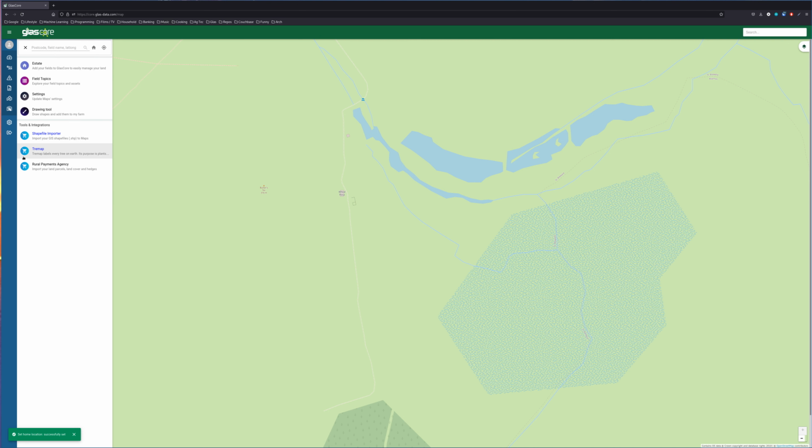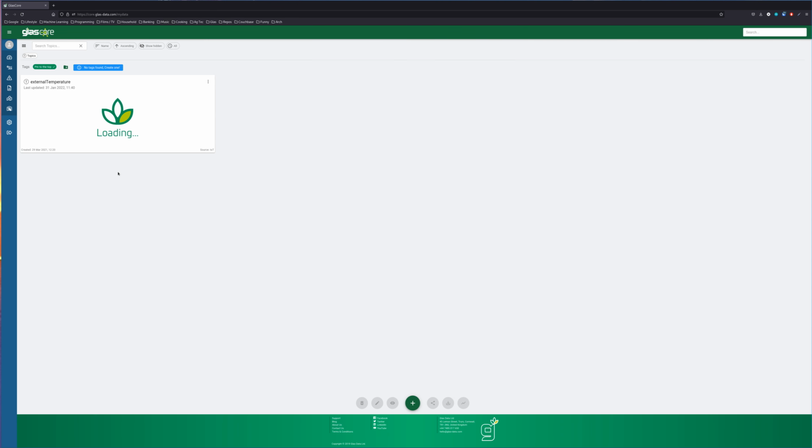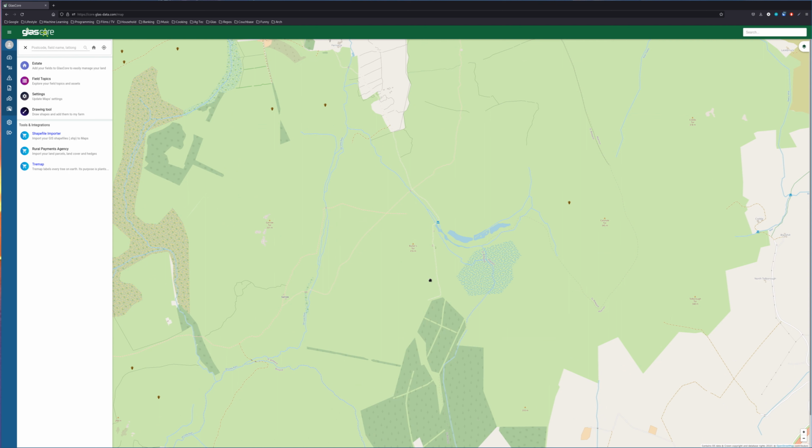Now, for example, if I go back into My Data, and then I come back into the map, you'll see we're going to get this nice zooming animation. It's going to take us and center us in on the home location. A pretty useful thing to do, and probably something that you're going to want to do, because you don't want to have to go searching for your home location every time you open up the maps. Now that brings me nicely on to how we actually navigate around the maps.